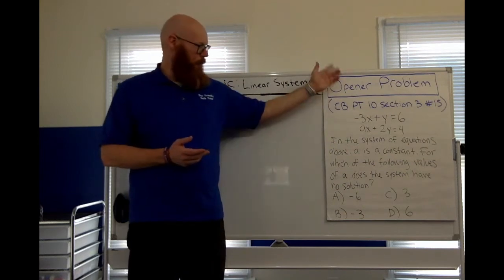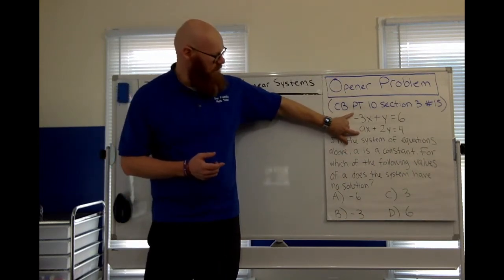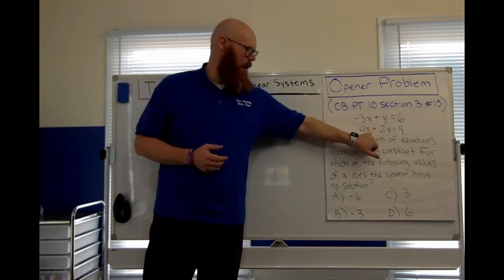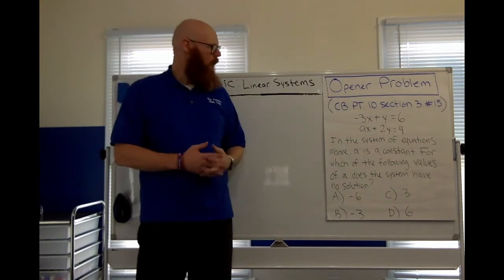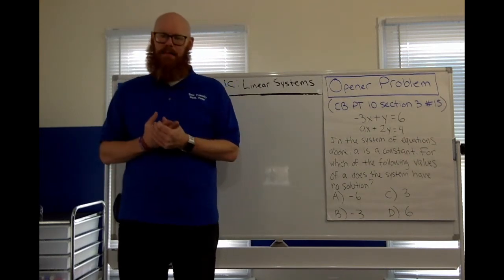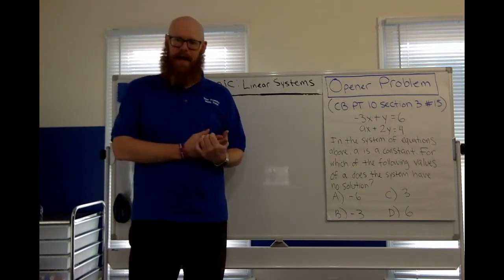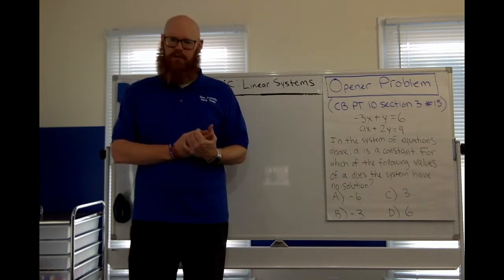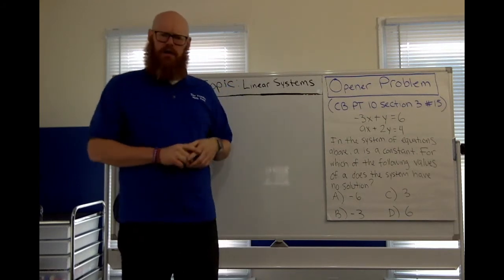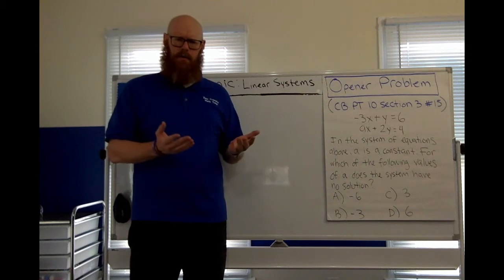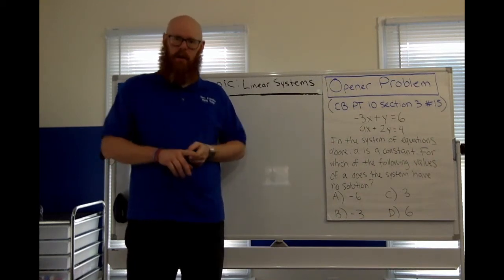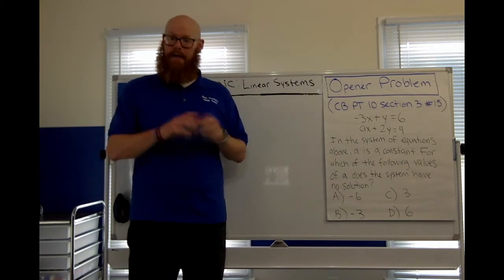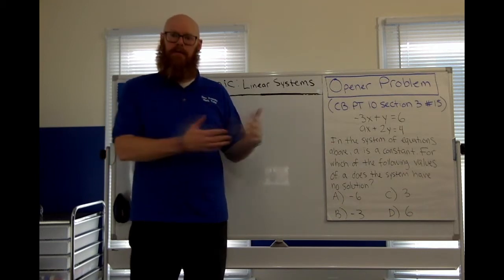It's going to be pretty easy to tell. If you look at the opener problem, which we'll get to, you're just going to see two equations and an x and a y in each equation. That's going to tell you that it's a linear system. There are three basic types of problems that the SAT is going to ask in regards to linear systems. The first one is you're just going to see a typical linear system, and it's going to ask you for either x or y or x comma y, the coordinate pair that solves both.